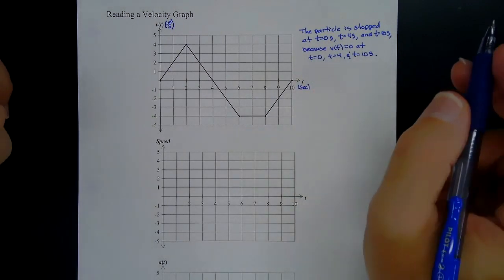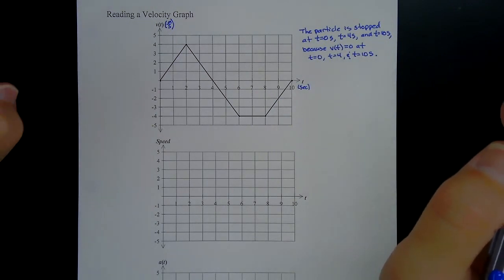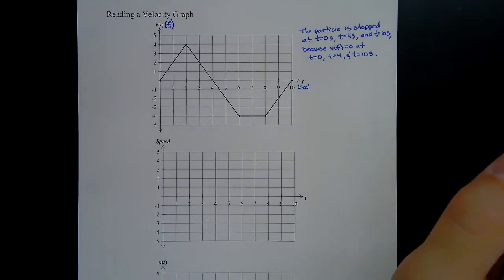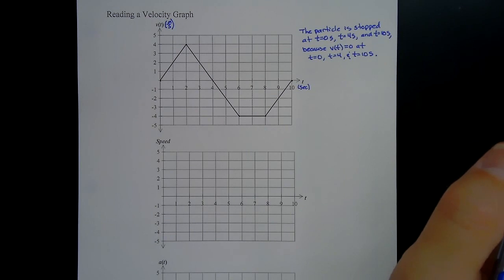Okay. All right, the other question I want to ask you is this: where did it change directions, or did it change directions? So how do we know when it changed directions? Well, we have to look at the velocity, right? And we know what direction it's moving by the sign of it. So if the velocity changed from positive to negative, that would mean it changed directions, or from negative to positive. Well, does that happen anywhere on this graph?